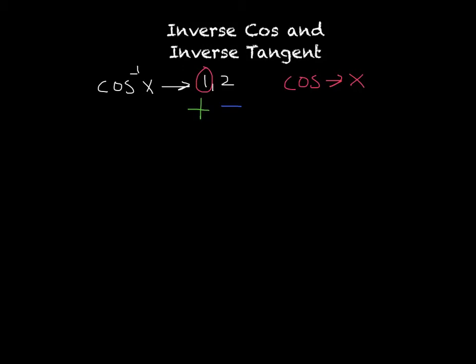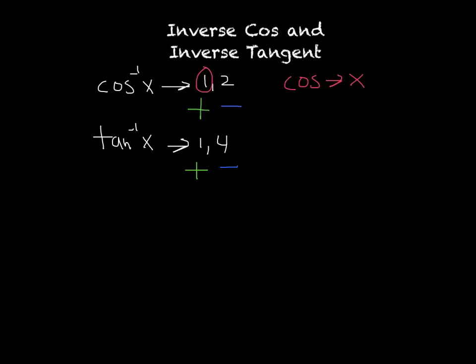All right, so let's just see how this works. I'll tell you what, we're going to go ahead and do the same thing for inverse tangent so we can mix them together. Inverse tangent, the only thing you need to really remember about that one is that it is the same quadrants as the inverse sine, 1 and 4. And once again, it's going to be positive values in quadrant 1 and negative values in quadrant 4. So this is all memorization, nothing more. So let's see if we can do some examples.